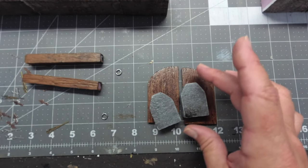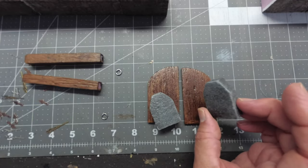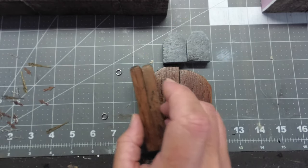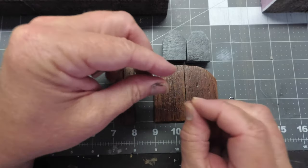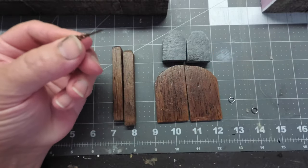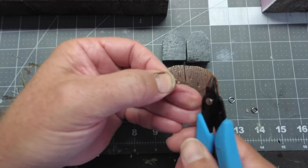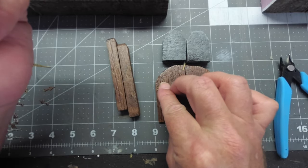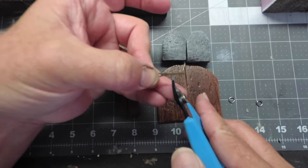I've got a couple of pieces of XPS foam here that I'm going to use for part of the entrance. And this is just going to be part of the door frame. And then I've got a couple of pilings here. And what I like to do is take these miniature clock hands that I get from Michaels, and I use these for the door hinges. I like this one in particular, but it's a little bit long, so I have to cut off the ends here. And then I'm going to spray paint them, and I will use them as the door hinges after I spray paint them, probably black.